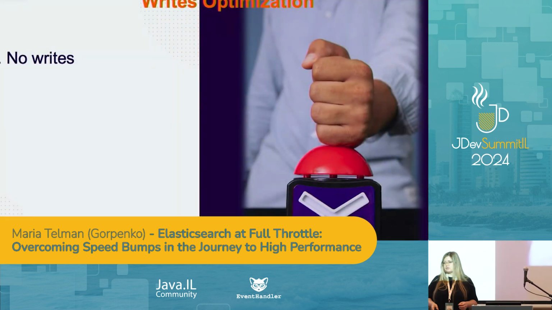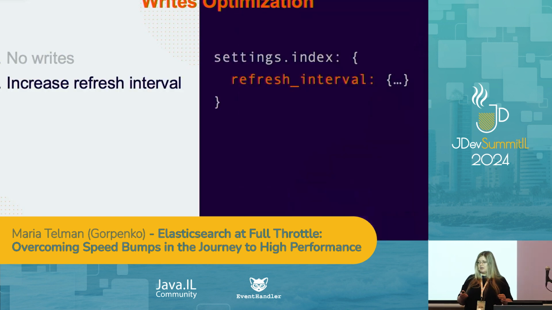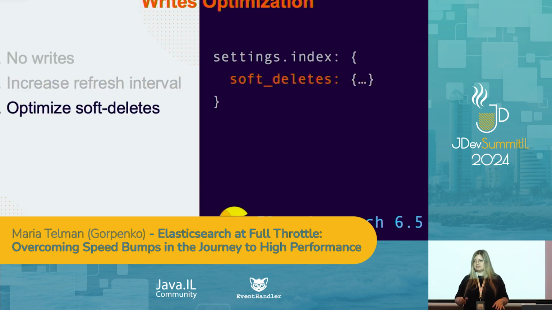Okay, we are short on time, so I'll quickly go over a few optimizations that have worked for us. First, stop writing. Seriously, our mates from the advertisement team never update their storage, and that works like a charm. If you can't, increase the flush period, called refresh interval. Ours is set to 5 minutes, and for large updates, we disabled it altogether. That means we have fewer segments and fewer merges. Third, handle soft deletes. Since Elastic 6.5, deleted documents hang around for hours before vanishing and move from segment to segment with every merge. This really matters if you delete a lot like we do.